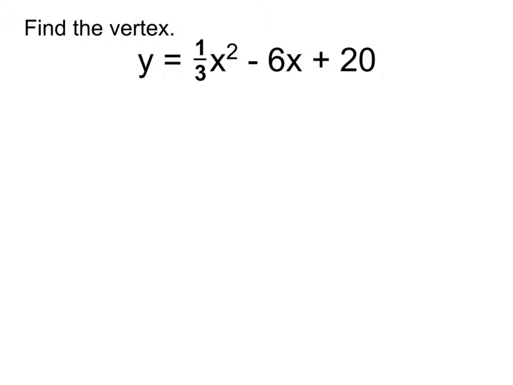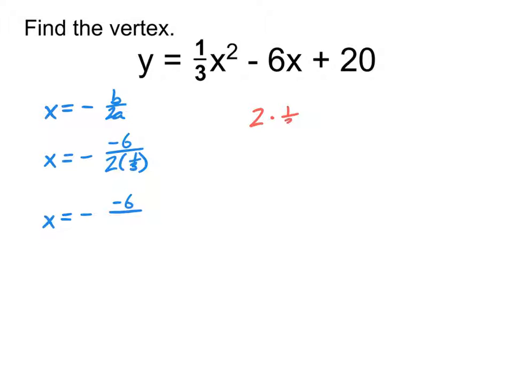All right, so if we're going to find the vertex, we start the exact same way that we always do for finding the vertex, which is the negative b over 2a. If you don't yet have that memorized, you probably will soon, because notice it keeps coming up a lot. All right, so in this case, that's going to be negative 6 over 2 times 1/3. Yes, we have a fraction within our fraction, and that's going to be okay. This will provide us with an opportunity to remind ourselves about how we do some fraction operations. So the very first thing we're going to do is simplify the denominator of my fraction, which means I need to do the 2 times the 1/3 here.